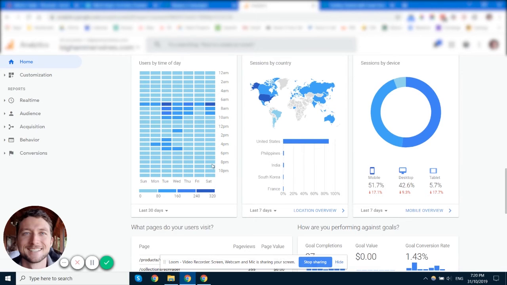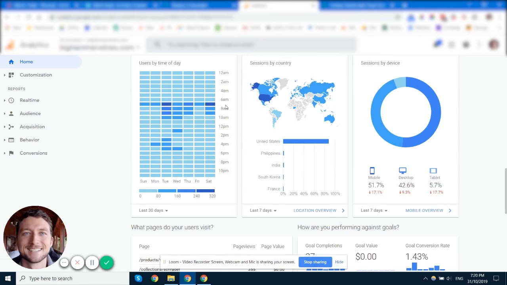So those are kind of the peak times to send your emails. Now, ideally, you want to send about half an hour to an hour before the peak time. So if the peak time was 7 a.m., I'd set them to send out at 6 a.m., because you want to make sure that by 7 a.m. the majority of your contacts have that email in their inbox.